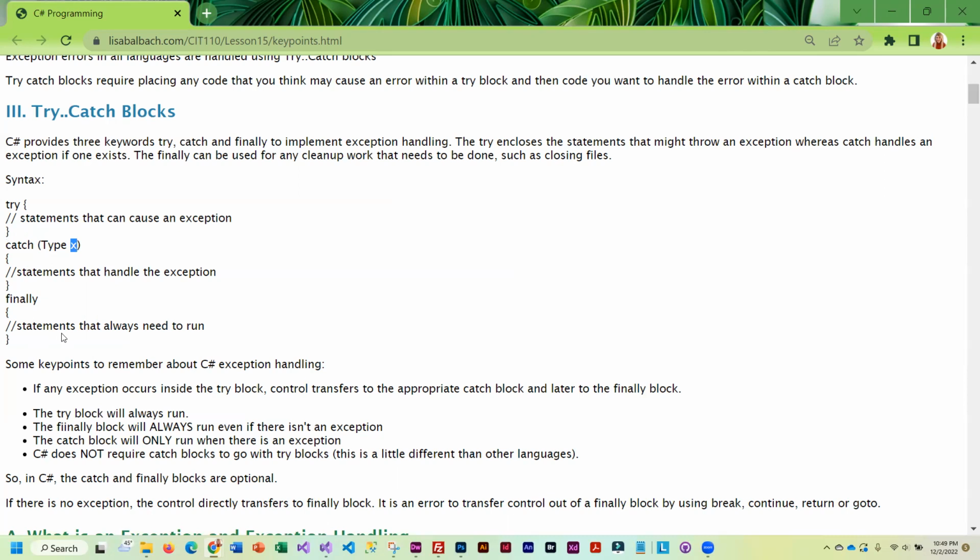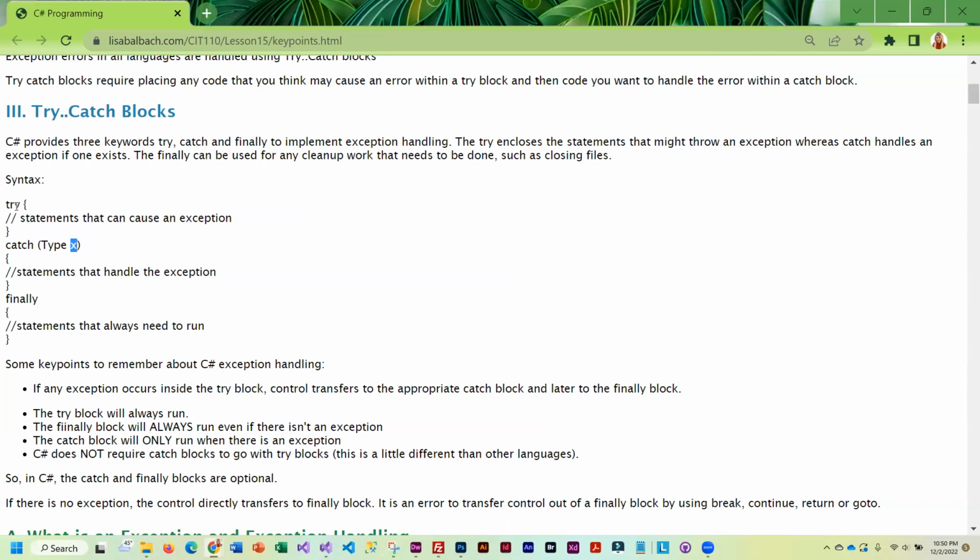So in my try block, if I open a file and I'm reading from the file and there's an error, the catch block is going to handle the error, but that file is still going to be open. So in the finally block is where I would put the statement to close the file. Okay, so unless you are opening resources that need to be closed, you really aren't going to have a finally block.